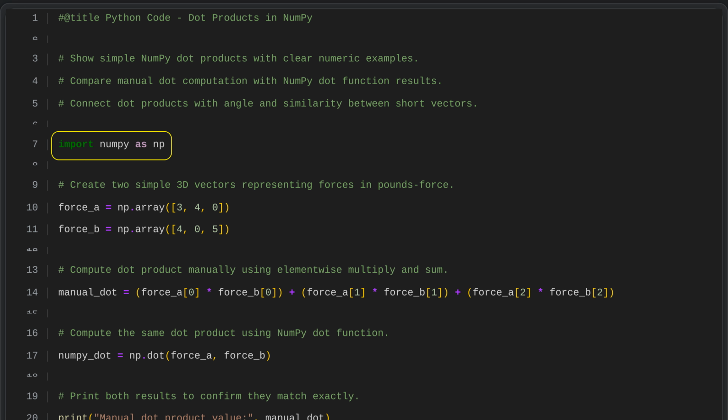In this script, we use NumPy, a Python library designed for efficient numerical computing with arrays and matrices. NumPy provides tools to work with these data structures and includes many built-in mathematical functions. Here, it is used to compute dot products and vector magnitudes, which are key for analyzing vector relationships. It also helps perform matrix multiplications quickly and efficiently.